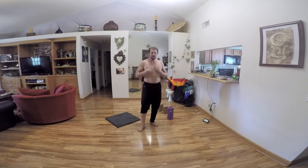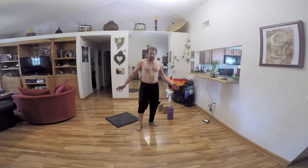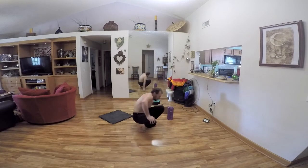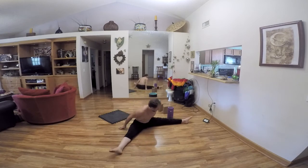In my opinion, this is a great beginner way to start developing towards your splits. And then I recommend doing a pancake stretch at the very end if you have the ability to come down. And after all that, you actually should have improved your pancake stretch just because of the way that that stretch works.